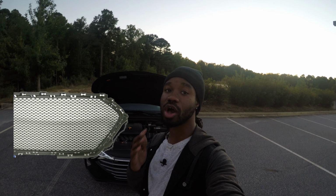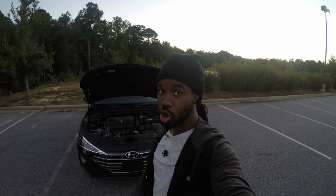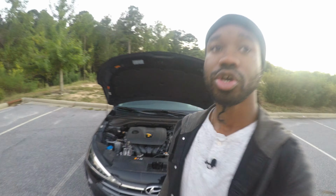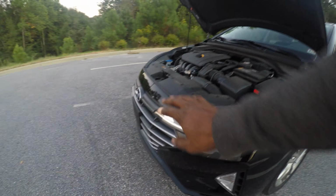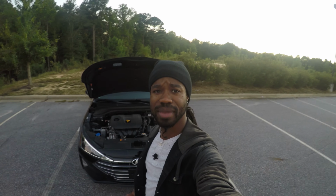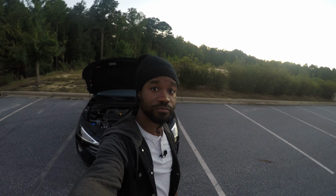But like I said, if you're going to install that aftermarket grill, you're going to have to remove that shock absorber. You're going to have to remove this piece right here that holds the bumper at the top, and you're going to have to force the bumper cover back on because it doesn't want to go back on. This grill bulges out if you can see it from the side, but those grills don't necessarily bulge out. You literally have to force the bumper back on, and on the 2 sides there are 2 screws, I think 10mm screws, which most screws in cars even to this day are. It's been going on for years. You literally have to force it back on.